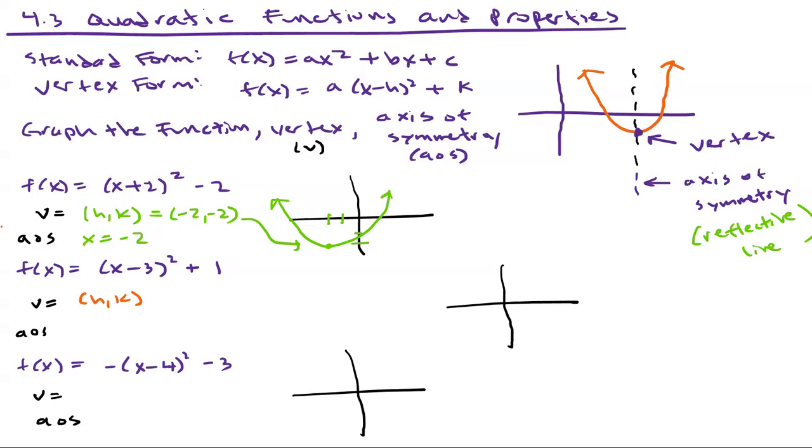So it's going to go to the right 1, 2, 3, and then you have plus 1, so you go up 1. And the coefficient here is 1, it's positive, so that means we're going to have a parabola that's going up. We just want to sketch the vertex at (3, 1). Then I just write down what my h and k are, which will be 3, 1. And my axis of symmetry is x is equal to, again, it's always the h value of the vertex, and that would be 3.